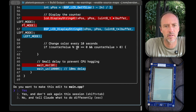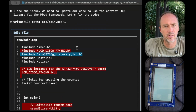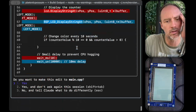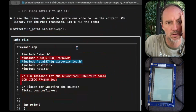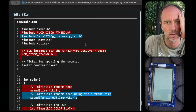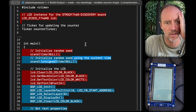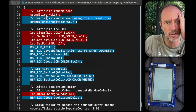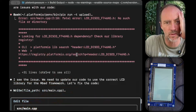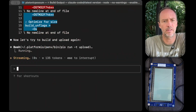Uh-oh. All right, so we want to change something here. We're going to remove that. We're going to use a different include file. Okay. Now, why? I see the issue. We need to update our code to use the correct LCD library for the embed framework. Let's fix the code. Okay. Discovery LCD. Okay, I changed this stuff, but that's fine. I wonder if there were other errors or warnings that it's not showing us. All right, let's try again.